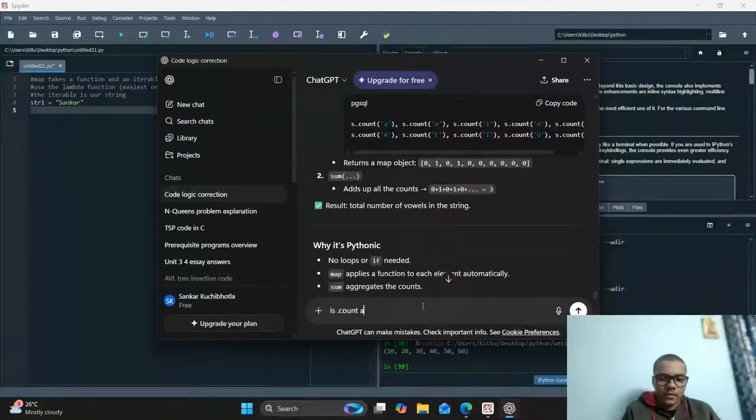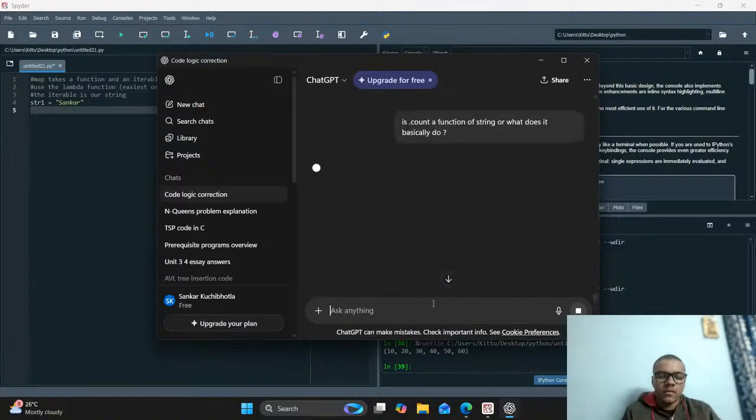Is dot count a function of string, or just what does it mean?